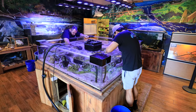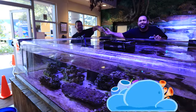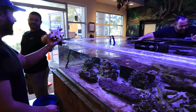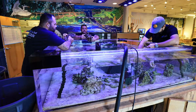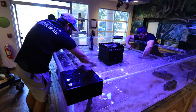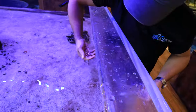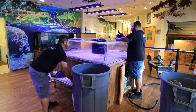The first task at hand was getting the old touch tank out of the facility. We started by removing all the current invert residents and all the rock in the system. The center, before our arrival, pulled all the fish out of the tank, making things nice and easy so we could focus on breaking the system down. One of the last critters in the tank was a coral banded shrimp that made its way to the bucket.